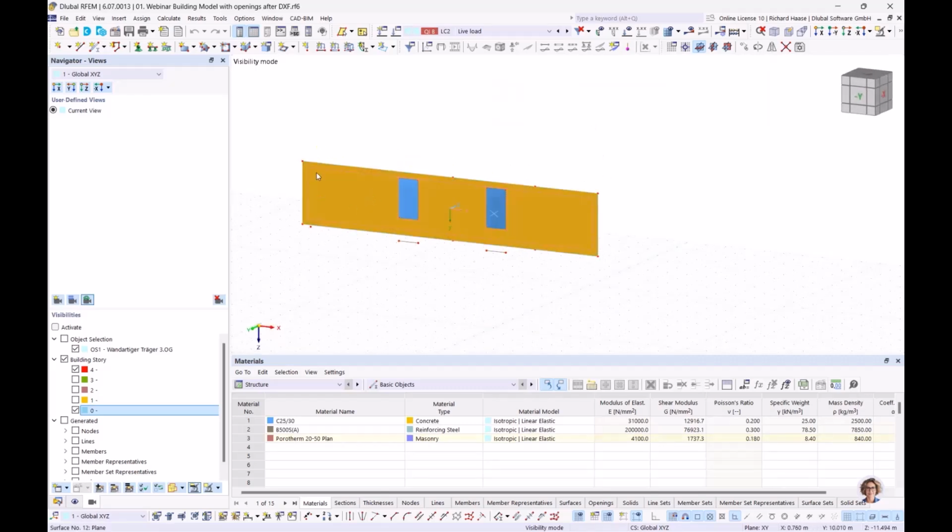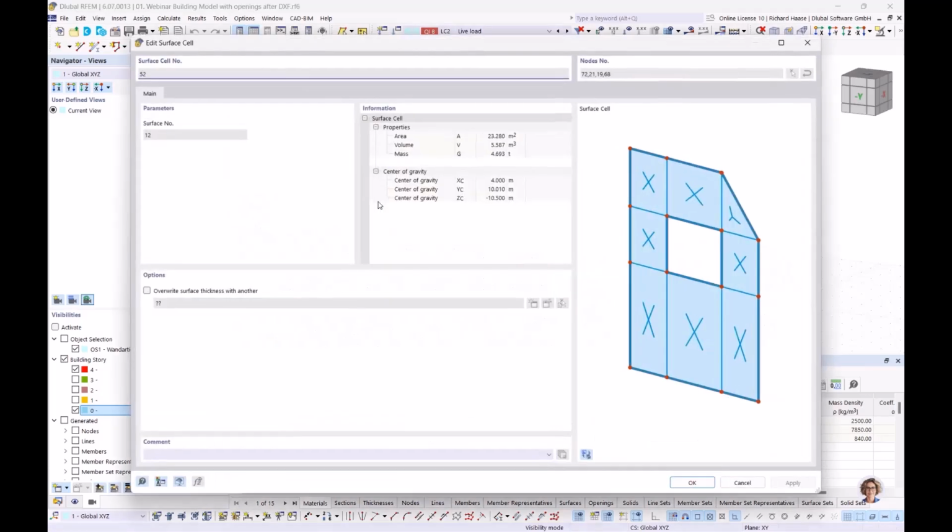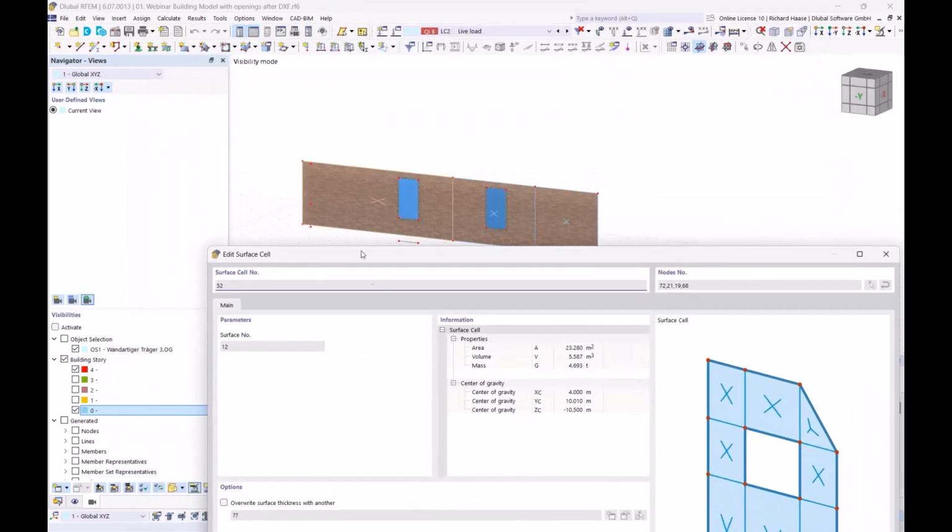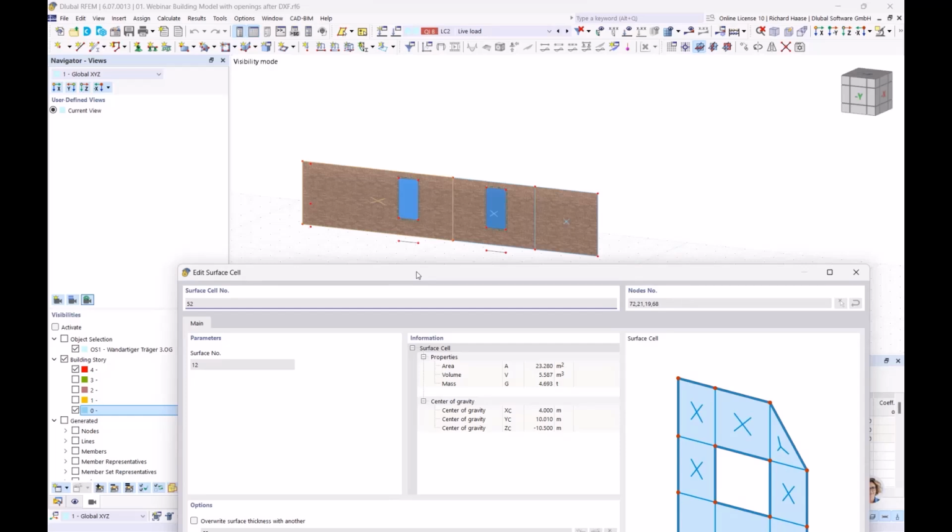Yeah, you have only one big surface, and with this surface cells, when you click on a surface cell, you have the option to give these cells other thicknesses.